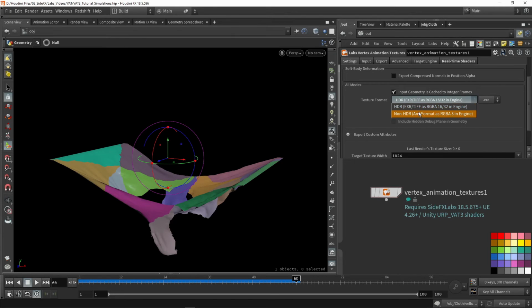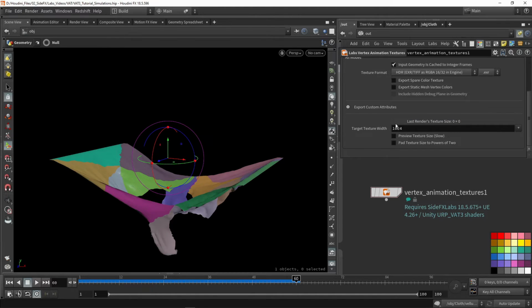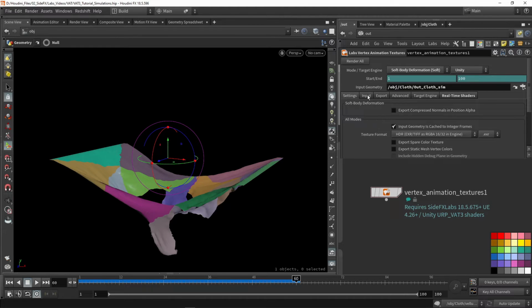If you want this to be 8-bit, you can change this to non-HDR, but then you also have to make sure in your game engine that you're setting that to non-HDR and so on. There are some more settings we can play around with. I'm not going to go over every one of them. Here we have a target texture to aim for, but often I leave everything at default because it does a really good job at outputting textures for us.